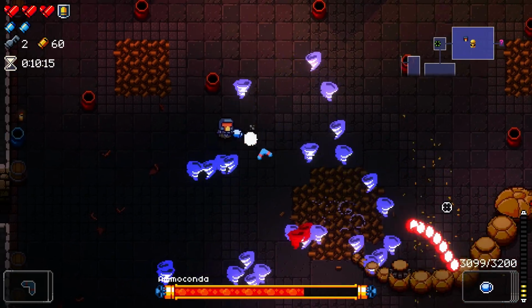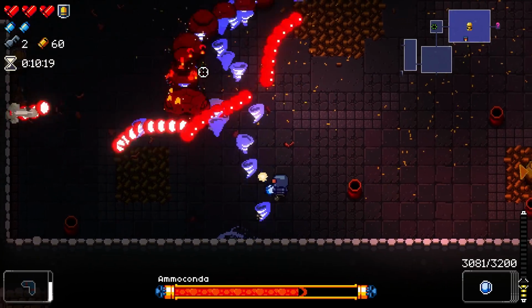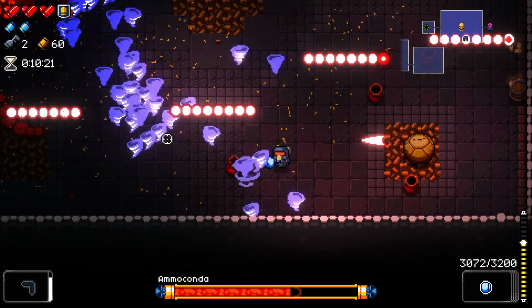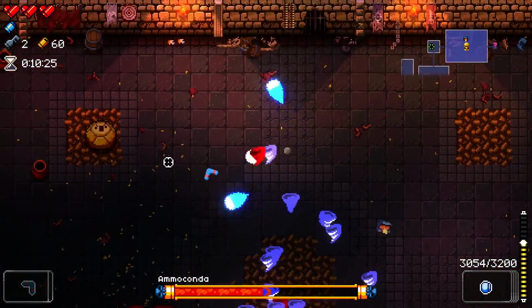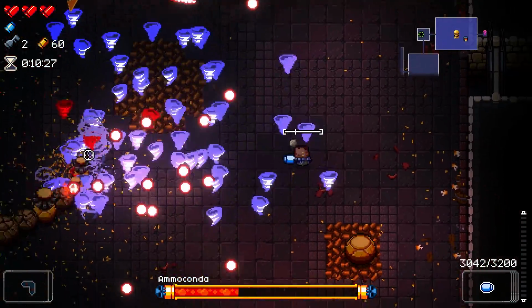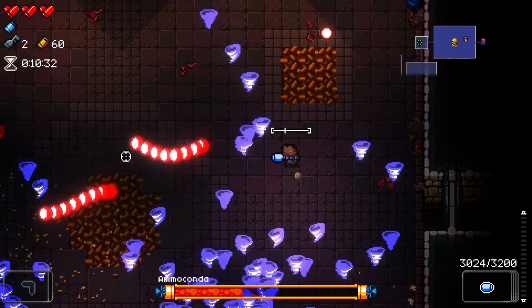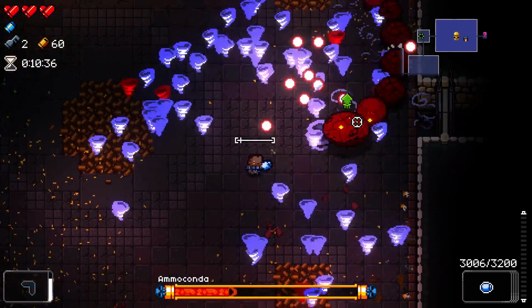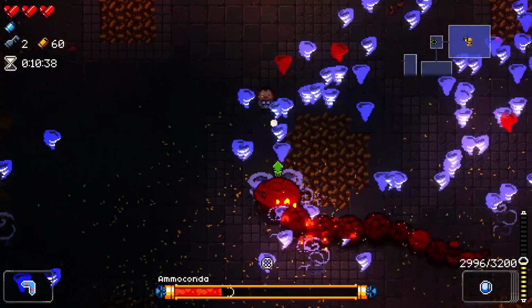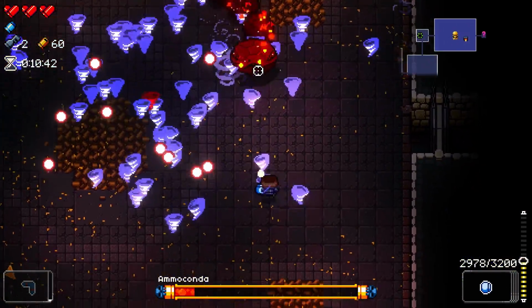Ammoconda! I love that we get the hot lead too. I just don't want to mess with it. Okay, this is ridiculous. Oh my god, are we gonna lose every health upgrade from the bosses? Even though it should be honestly one of the easiest runs to ever get it on. Bad boy. Worst would be missing it only by one every time.